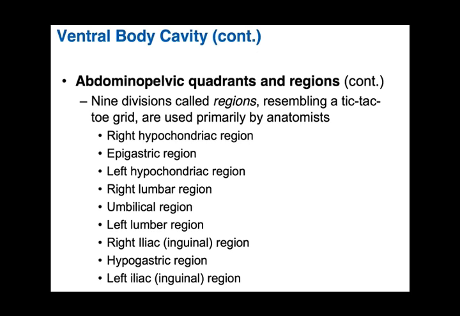Now you can clearly see that most of the terms used you have already studied: epigastric, hypochondriac, lumbar, umbilical. You already studied these when we were talking about the regional terms of the body, the anterior and posterior parts of the body. You have studied almost all of these things, so when you hear these terms, you should not feel like you don't know what they are.